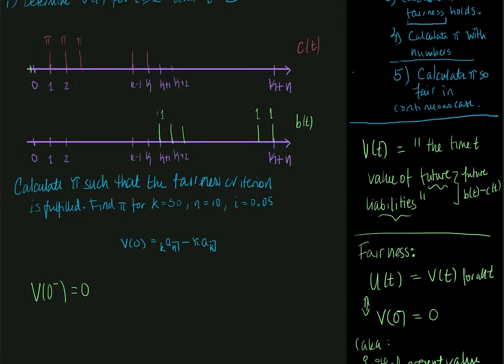If you think of this as a savings account, that would mean that right before the contract starts, you will know that pi is decided such that the present value of all of your future deposits into the bank will also be equal to the present value of all of the future payments the bank will give to you. So neither you nor the bank will earn extra money from this deal, which is why it is fair.